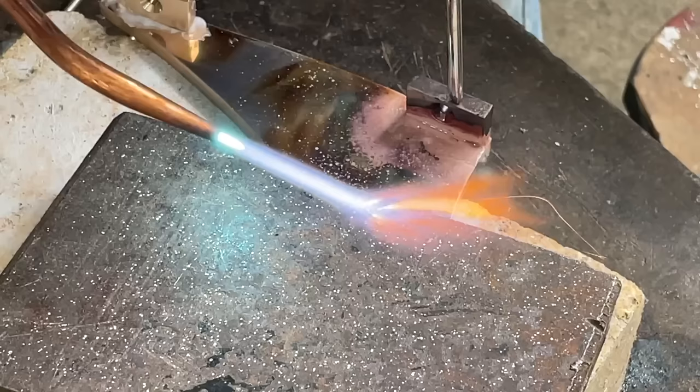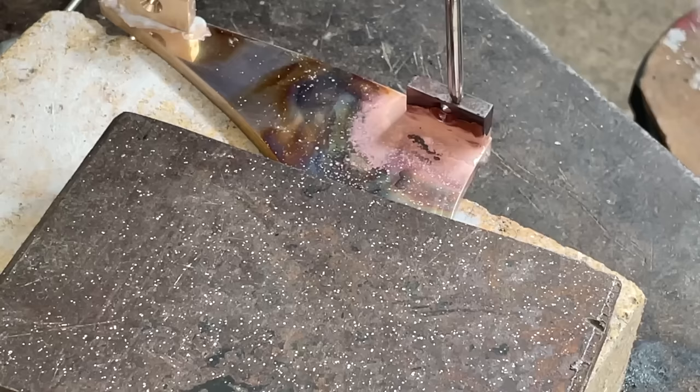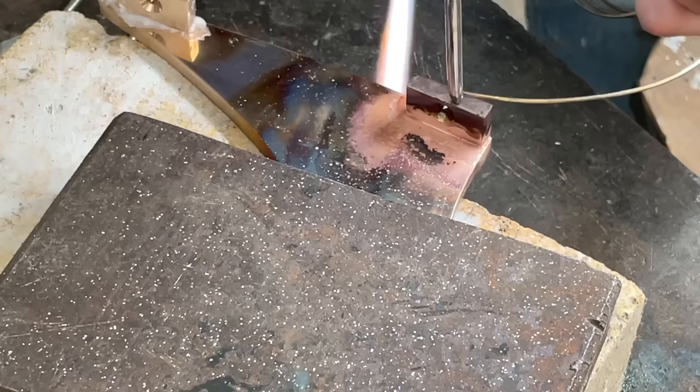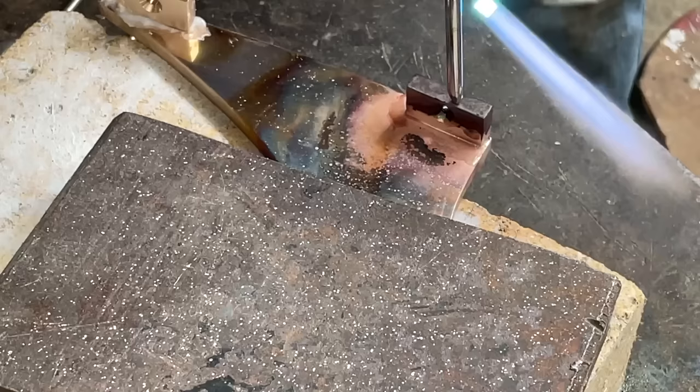So you can see I'm adding the solder to the back side of it here, and I'm not melting the solder with the torch. I'm letting the workpiece itself melt it. Now I have a little bit of a deposit of it on the back side here, and if we watch closely, you'll see the silver doing that capillary action through the front. You can see that little silver line showing up between the two pieces. I can just see the silver coming through there, so I know we've got that done.